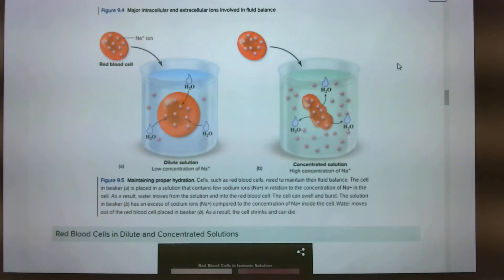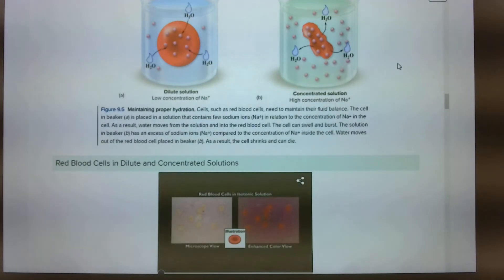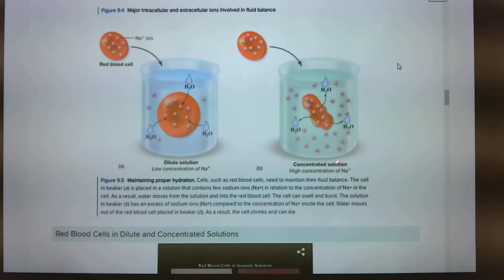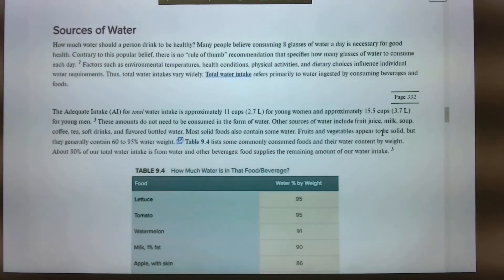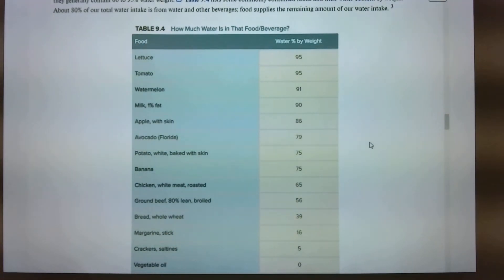So when we talk about how this works, think about the total intake. You've got red blood cells have those pockets of ions. When we talk about a dilute solution or a concentrated solution, what happens is in a dilute solution, there's more inside than there is on the outside. Well, basically what happens is it diffuses that. It breaks down those membranes. So the concentrated solution is a high concentration of the sodium. So the sources of total water intake refers primarily to water ingested by consuming beverages and foods. Okay. I want you to know that one. But looking at this, I've talked about this a couple times. Lettuce and watermelon. Just iceberg lettuce. Not romaine, but iceberg lettuce in particular is mainly water. Yep. Good sources of vitamin. Well, not necessarily lettuce, but definitely water. You can get some good sources of vitamins from that.